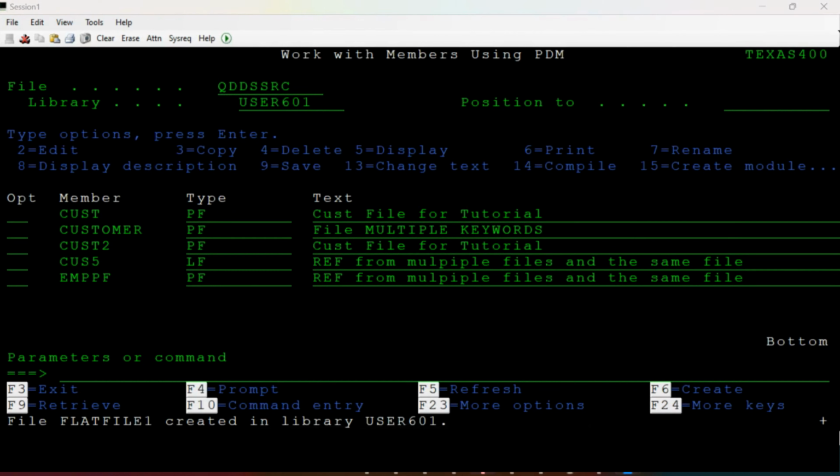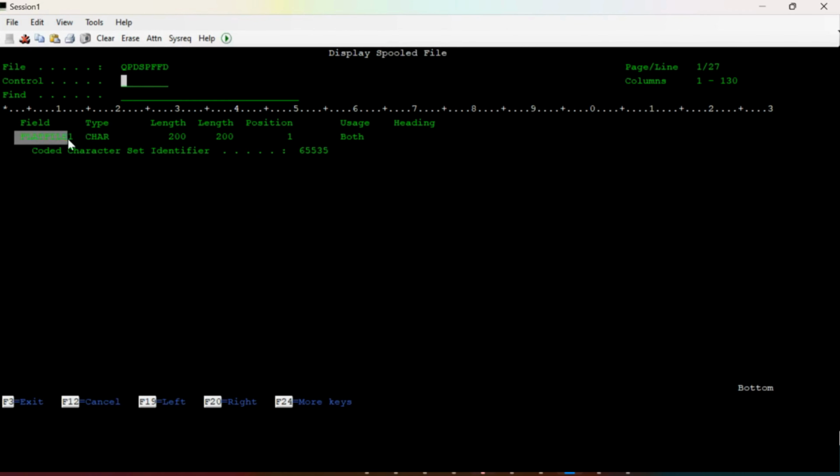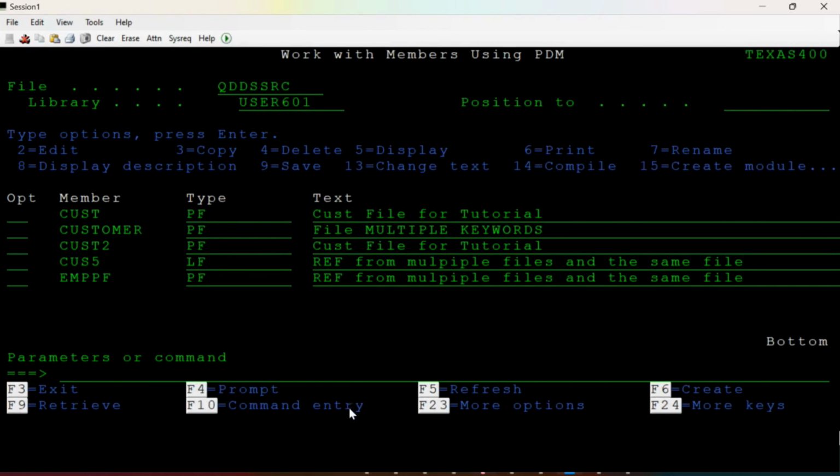because most of the time these flat files need to accommodate thousands and thousands of records. So once I hit enter and come out of the system, it created the file, and I'm using the DSPFFD file field description command so that I can see what the file type is and all that. It is showing up as physical file, and 200 is the length which we gave before, and it is taking flatfile1 as the field name as well. The same file name, the field name is also taking the same thing.